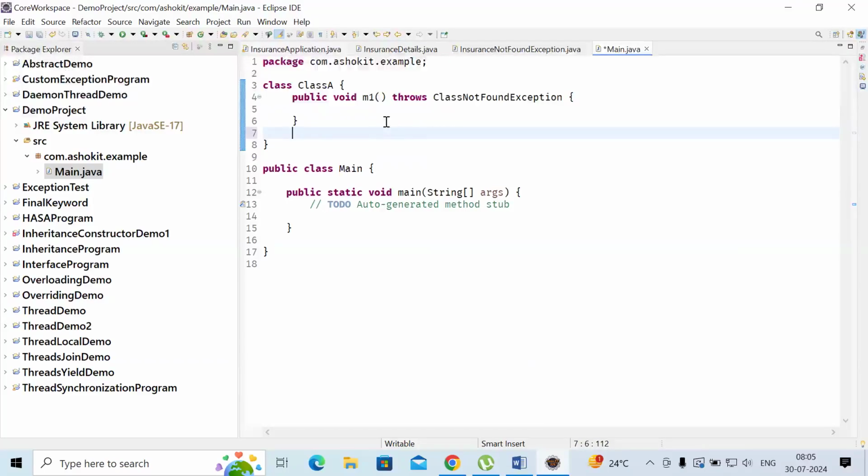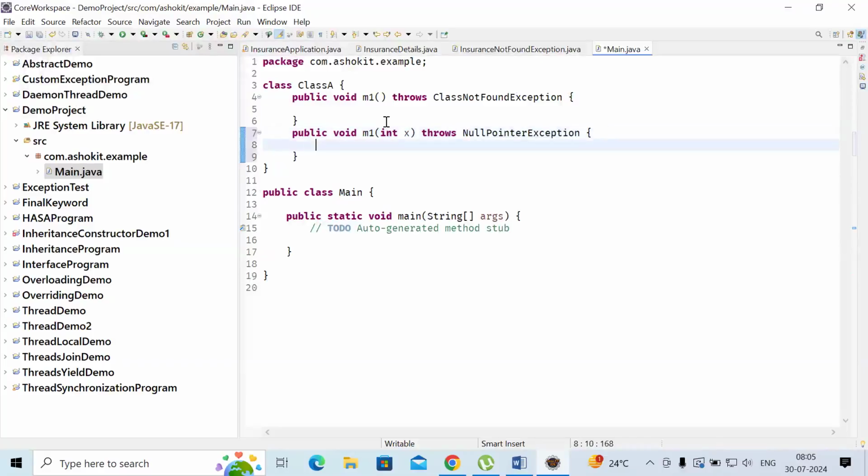Correct. Let me write public void m1 of int x, throws null pointer exception. So I have a question for you. Is this method overloading or method overriding?